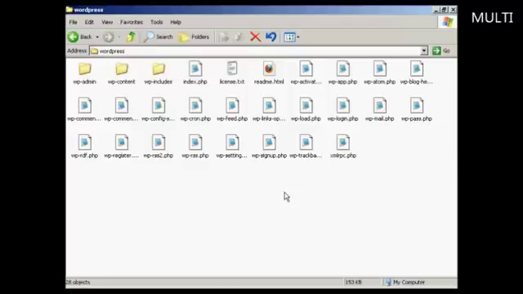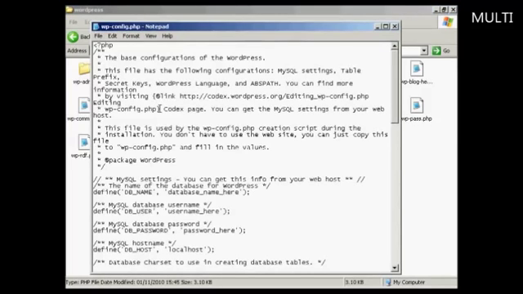Okay, first thing you have to do to set this up is to rename this file here. It says wp-config-sample.php, and you want to rename that just wp-config.php. You want to drop the sample bit. And then you want to open it using a program like Notepad or something like that. So just double click on that. I've got it associated to open up with Notepad. And you can see this is the PHP code for the installation file.